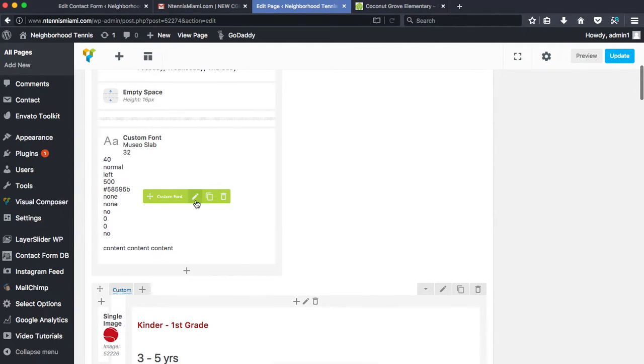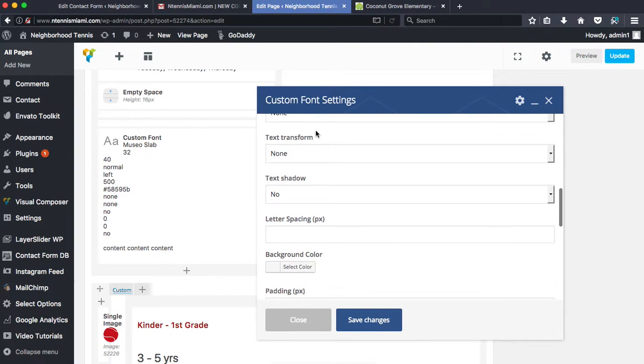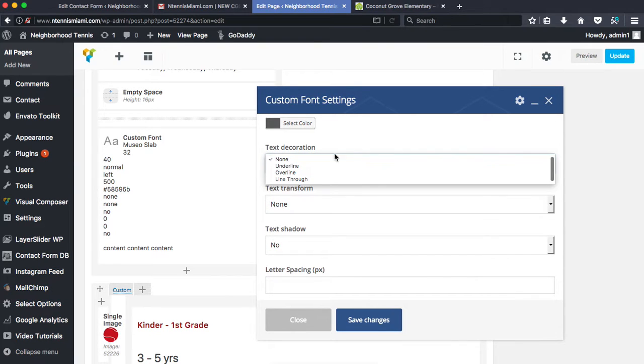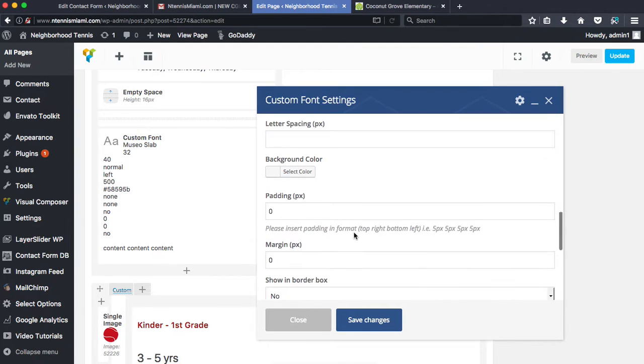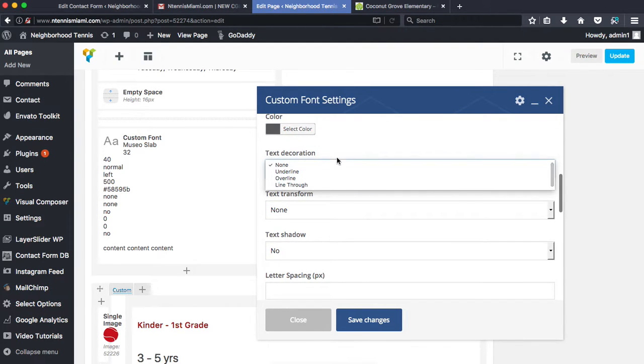Actually, I needed to put content. I needed to scroll down even more. So that was, let's see where it left off. Okay, color, if I wanted to change text. So there's a lot of different options here. I think for the most part, I didn't really change much of this. But let's just look through them anyway.